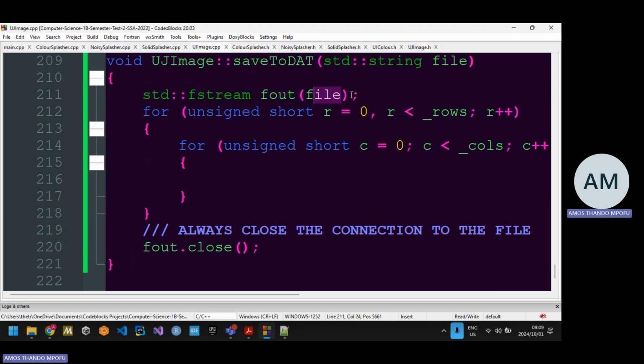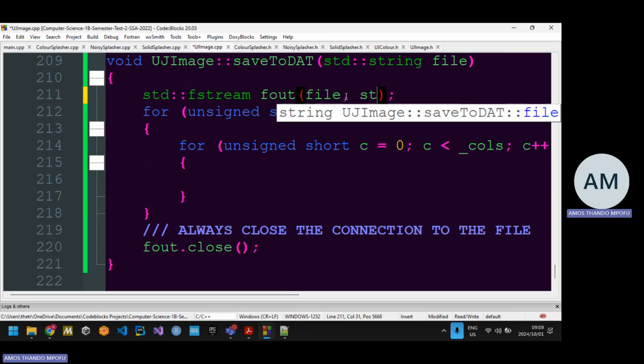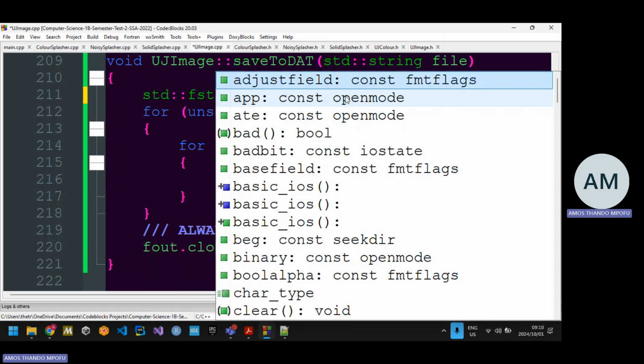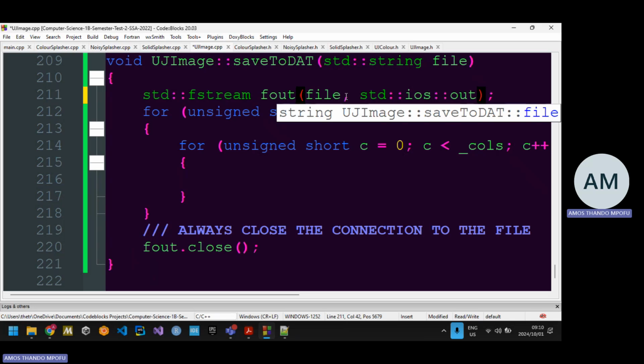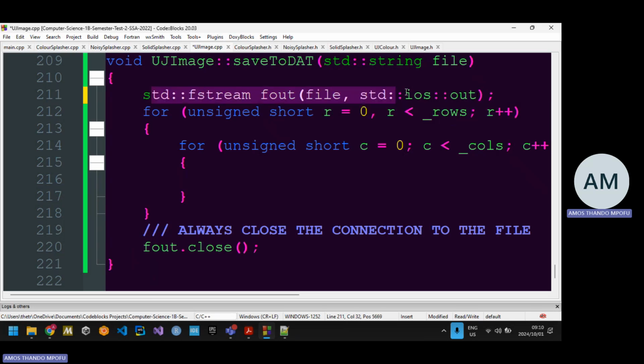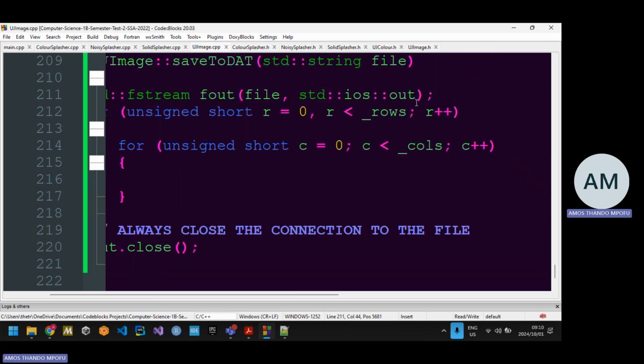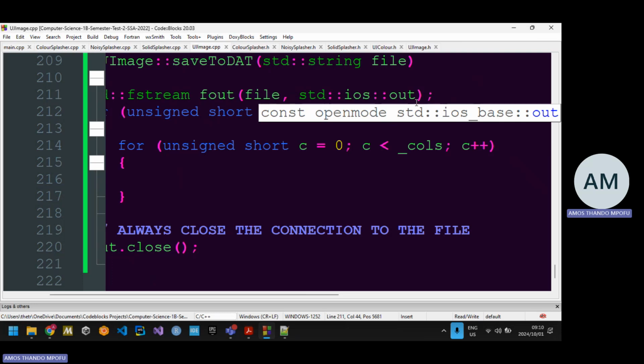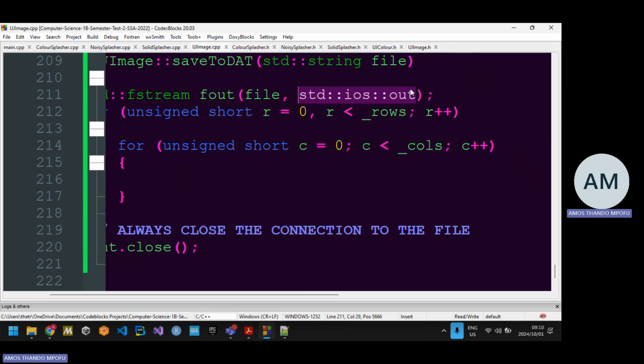So it needs to take in the file that I'm linking to. And then I need to go to my standard namespace, ios, and say this is an output mode because I want to write out to that file. But then remember, by default, it assumes you're reading or outputting to a text file. So you need to also append the mode called ios binary to say that this file should be treated in binary mode, right? How do you do that? Because you can't pass in a third parameter. You do what we call piping, which combines a set of things into one thing. It's like saying, and I'm opening the file in binary mode. That's what it sort of means.